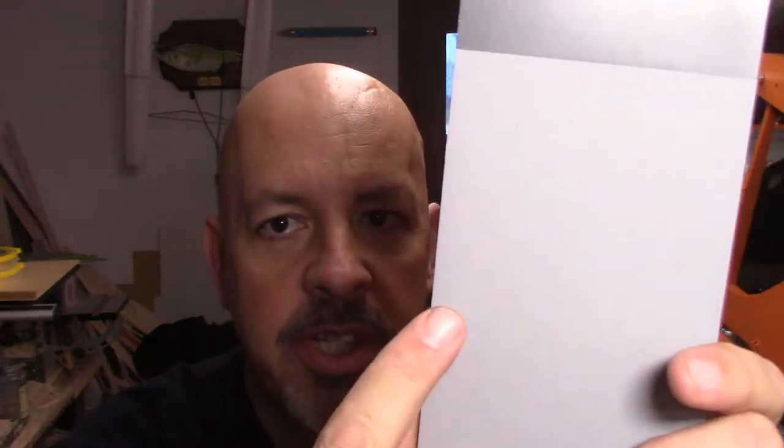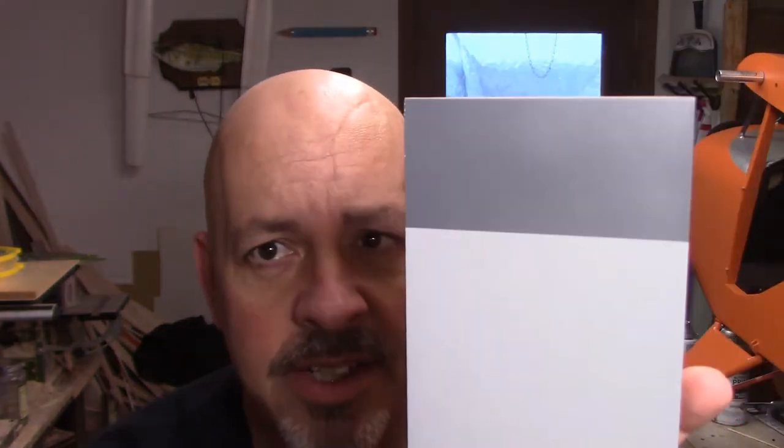This is closer to the color silver that I had for the aluminum paste in there. It's not this dark. That's the other thing that I'm doing with this: I'm testing to find out how much darker the orange is going to be on top of this. So I'm going to let this set up.